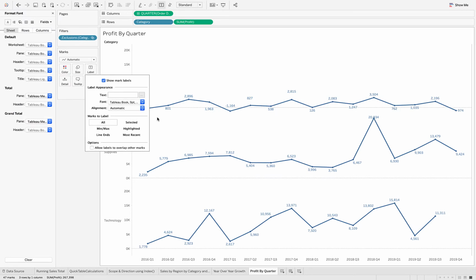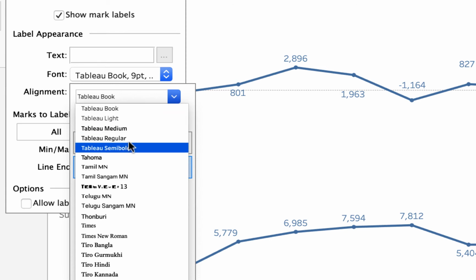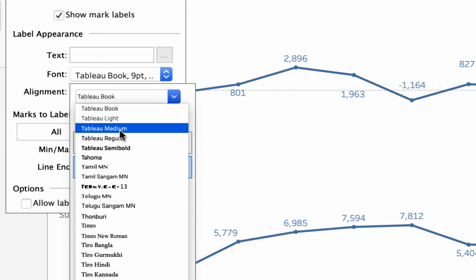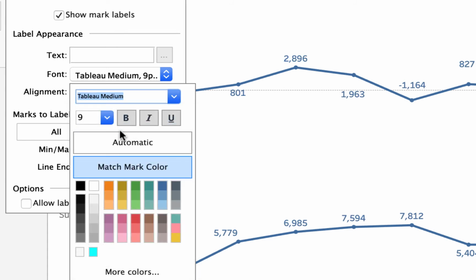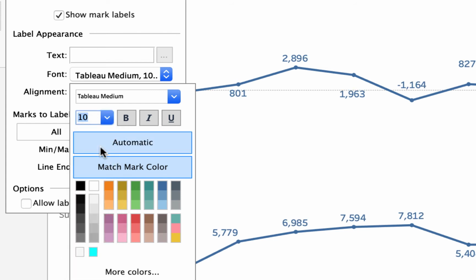The other thing you can do with regard to marks. Some of the other things I could do with my marks is change the font, right? So if I wanted a different font, let's say I want my marks to be Tableau Medium. There they are, they're now medium. If I want to make them a bit smaller, now they're a bit smaller. If I want to make them a bit longer, now they're a bit longer. If I want to underline them, which probably wouldn't make sense, I could underline them, etc. You could change the color, right? So if we want to make them all orange, we can do that as well.